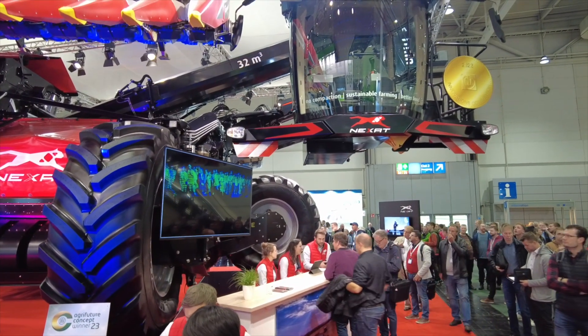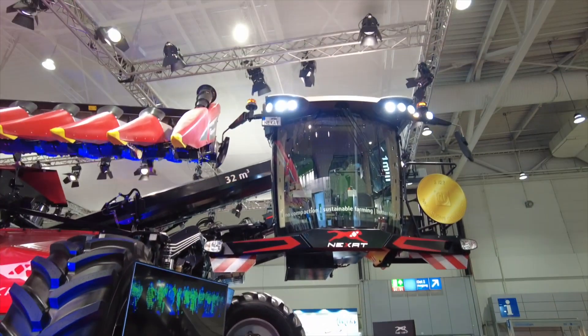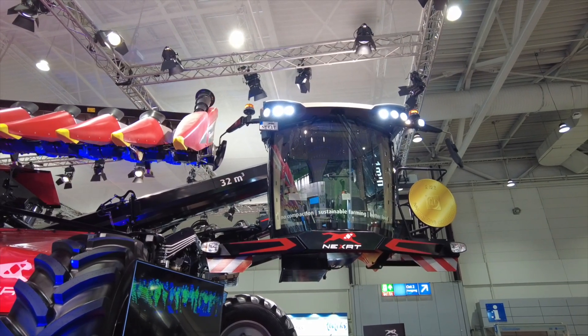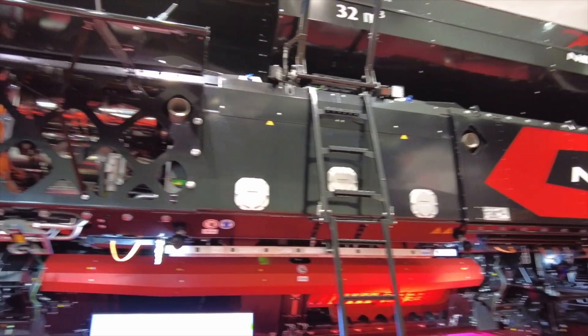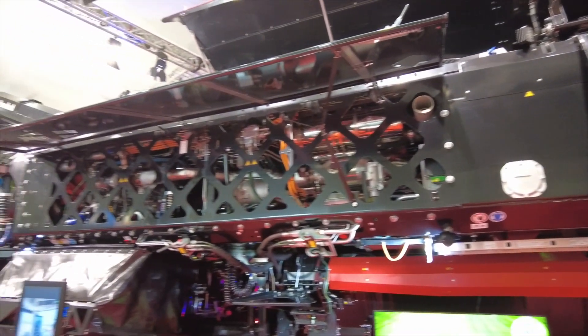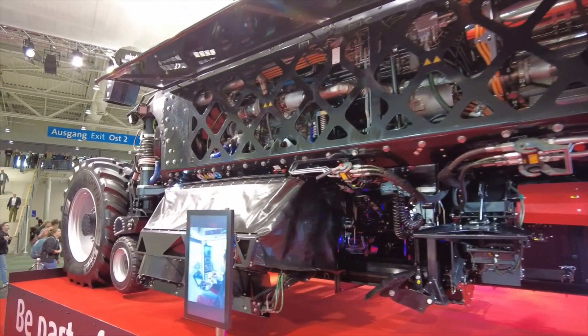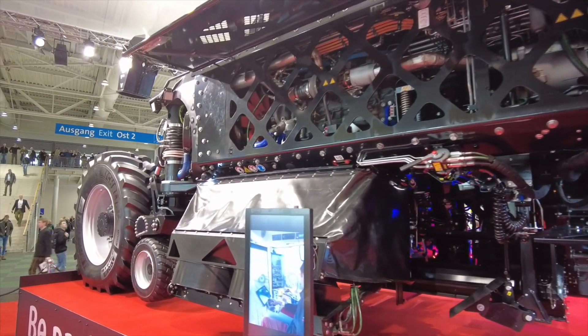Is it a concept winner this year at Agro-Technica? We won the gold medal for the whole system in 2021 and we won the future concept award for the multi-crop use of this machine. You can easily use it for multi-crop when you set up a soy plant or a corn plant right above it. We won the concept reward and we will bring this up on the table in the next five years.